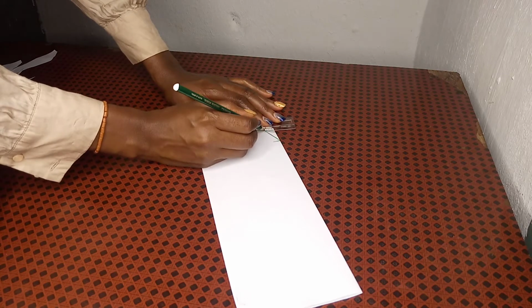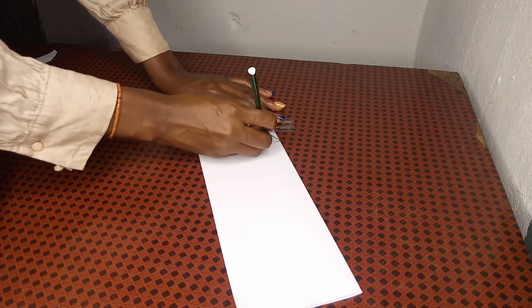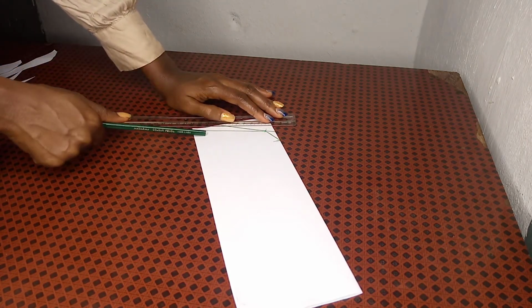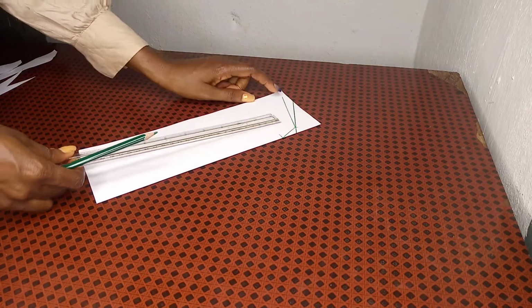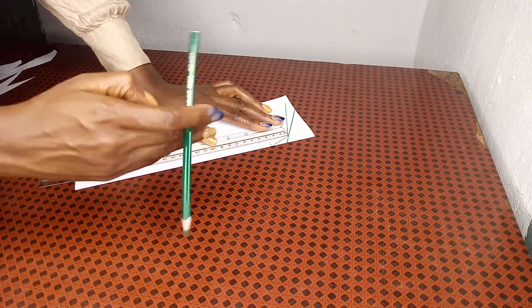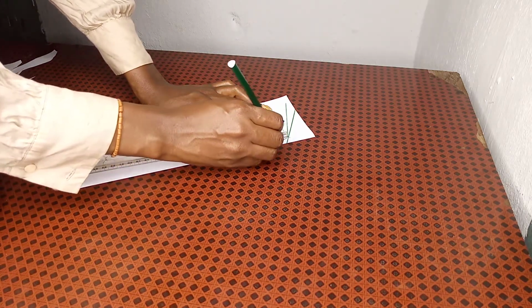So from this point again, you draw a slant line. This line is going to determine your sleeve length. Yes, so by now you already know the sleeve length you want to use. You stop right there, and from this line again you get your gown length.